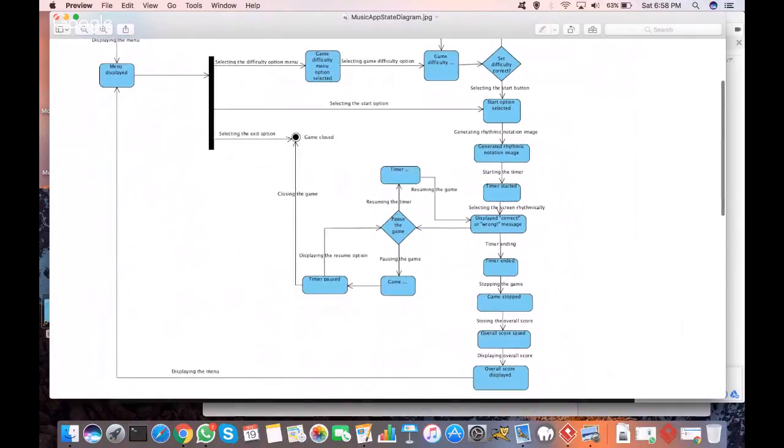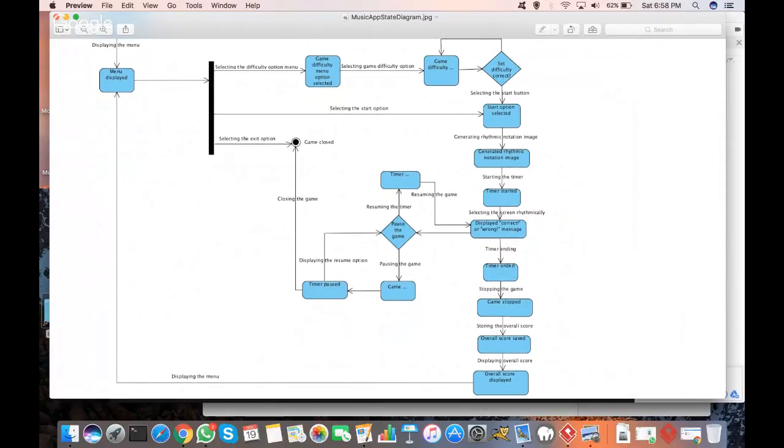And a timer will start, and it will run for a minute or a few seconds, so the player will be able to make points as he matches those images that are represented by those tappings on the screen.